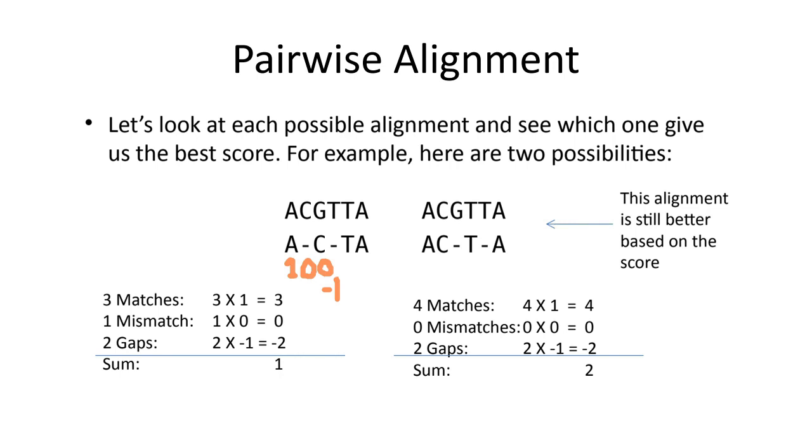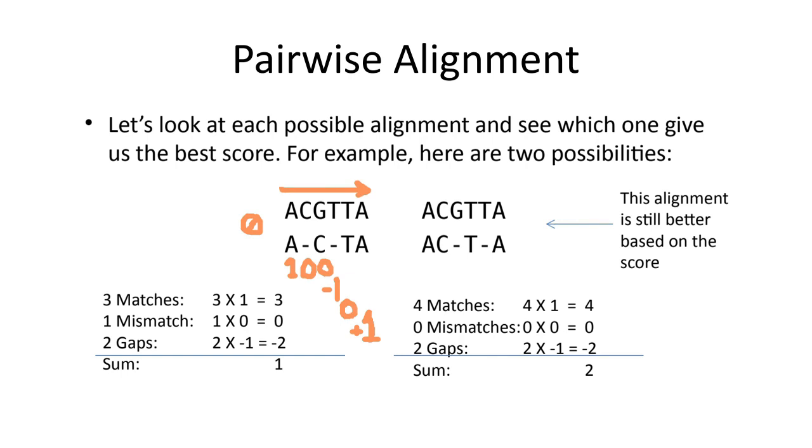Then we have a match, and with a match we increase by 1 with our scoring scheme, so we add 1 and we're back up to 0. And then an A, and that's a match, and we add 1 to our score, and now we're up to positive 1. So +1 is the total score for that entire sequence. We went through each position and applied the scoring scheme, starting always with a score of 0, and we add, subtract, or keep the same all the way across. At the end, what we get is a +1.